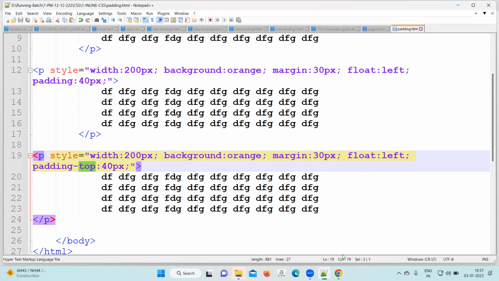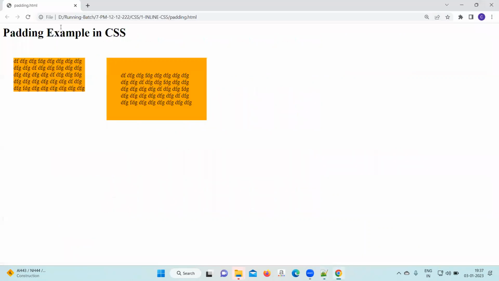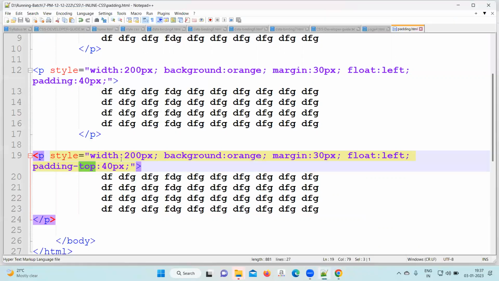The top side. We can check once. Padding top gives a space only from the top.